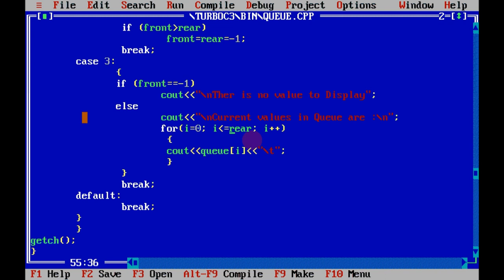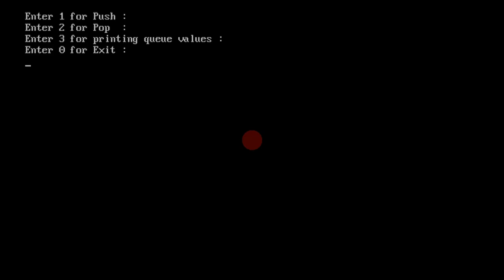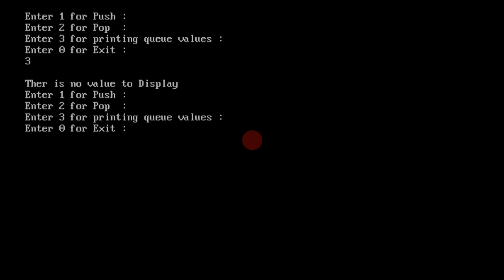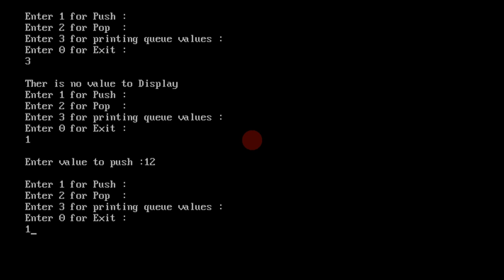Now let's execute this. Control F9. 1 for push, 2 for pop, and 3 for printing queue values. So I enter 3, and there is no value to display. Now I want to insert values. Enter value to push, 12. Now enter value to push, 13.